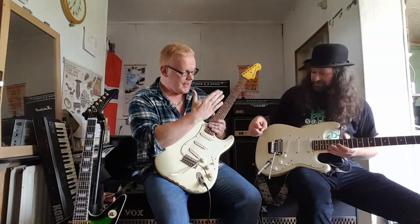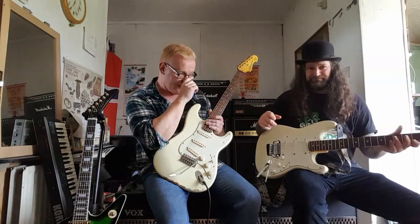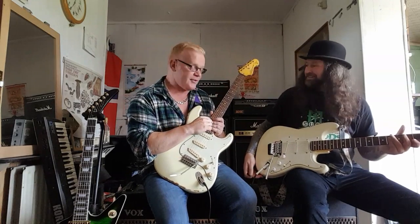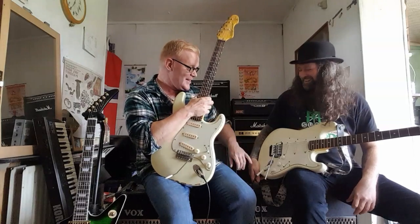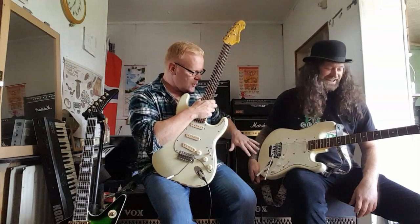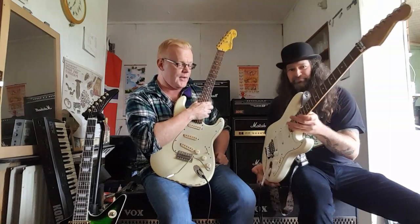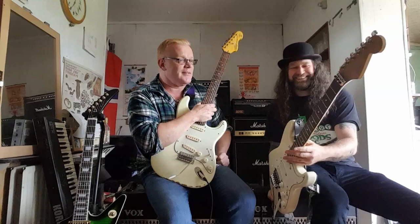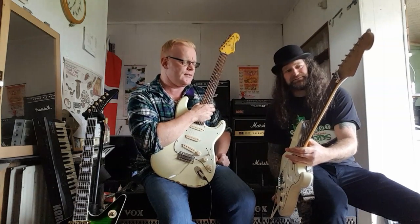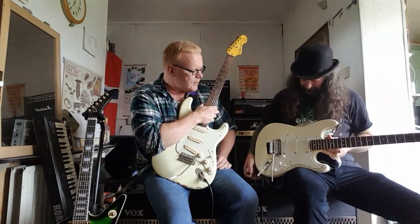And there is an actual Fender Strat E-Series 1987, apparently one of the best years. Oh, but the Fender cables are useless because we've changed a few already and they keep doing that. So this is an E-Series Strat. It's actually a beautiful Strat, I have to say. I got it for a bargain, but we won't go there. It's gorgeous. It has the Lace Sensors, I think the gold Lace Sensors. So yeah, it's a great guitar.